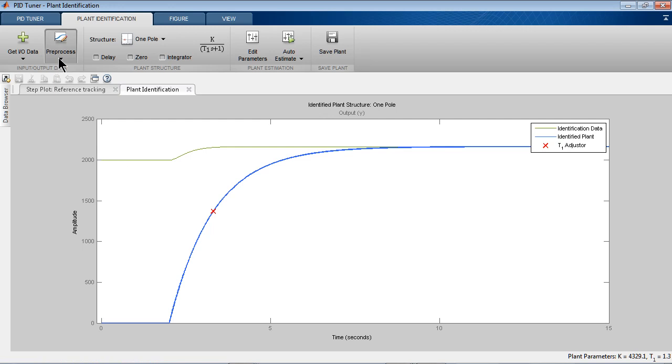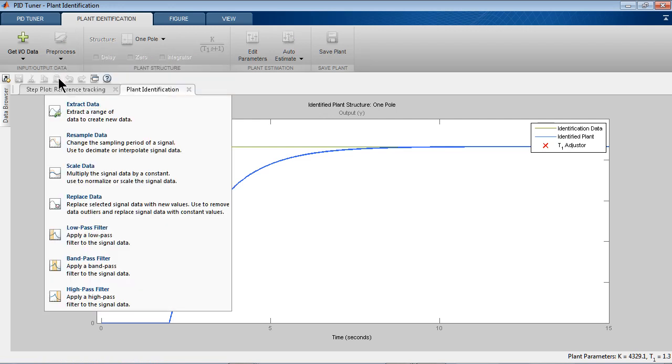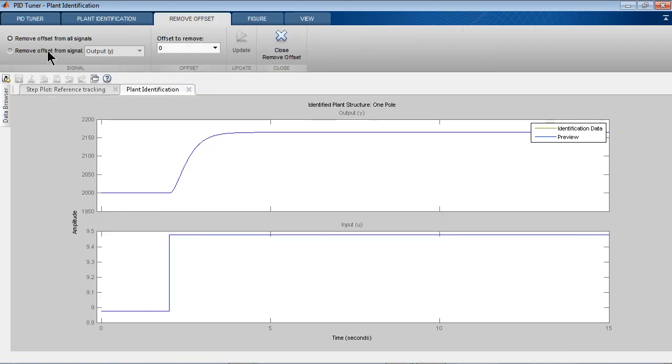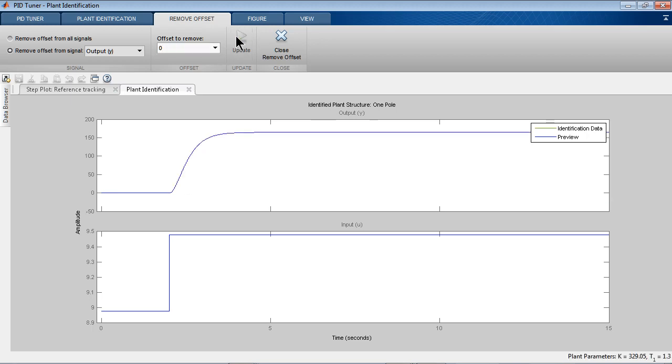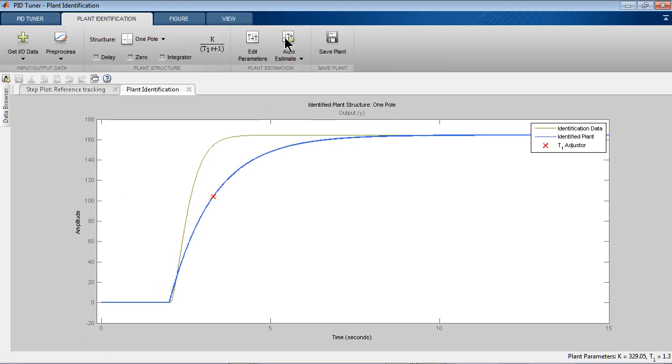So we'll pre-process the output data: we'll remove the offset by adding the value of -2000 to have the output start from 0. We'll click Update. So we see that now the output starts at 0. This is the input data. We're done with this task, pre-processing.